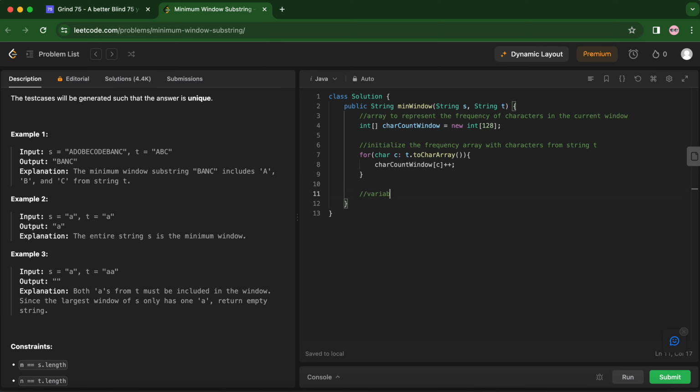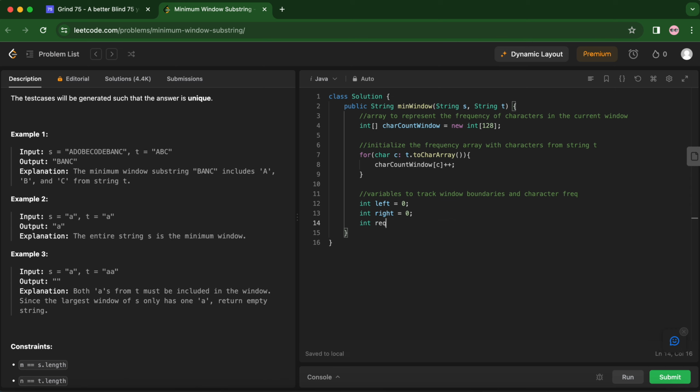So we'll say variables to track the window boundaries and character frequencies. Okay, so we can say int left is equal to 0. Similarly, int right is equal to 0, since we are going to start from the 0th index.